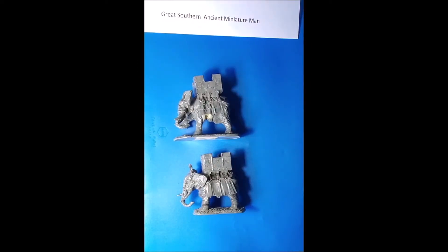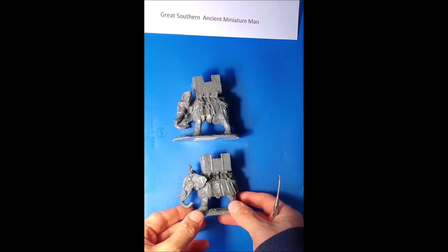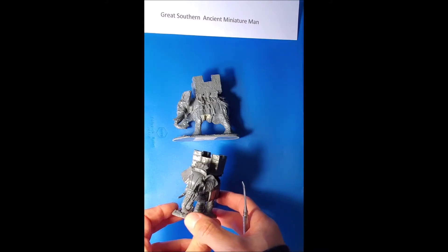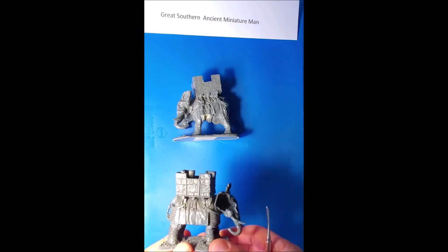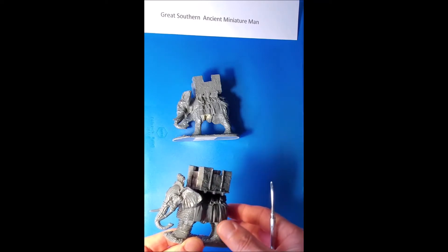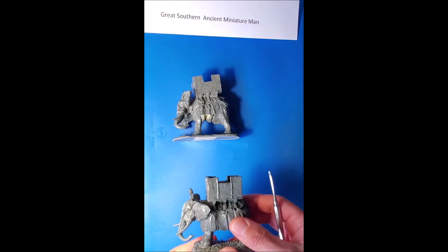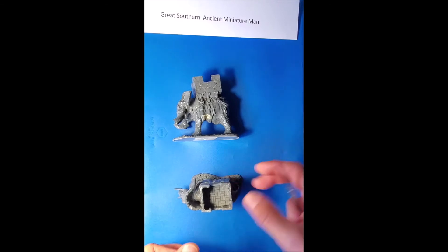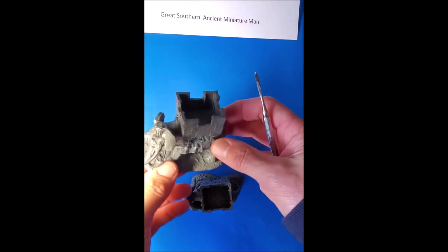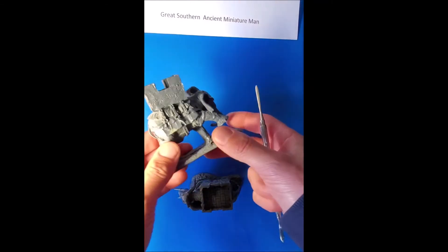Next up are the First Core elephants. They make quite a good range of different elephants with some interesting poses. You can buy them individually, with or without crew — check their website. They've got a very good range of armored elephants, unarmored elephants, Indian and Successor variants that look absolutely fantastic. They come with a base, with metal bits for the trunk and tusks that just need to be attached, but otherwise no assembly required. There's a nice timber floor again for the generous howdah, and it fits quite a few troops — noticeably bigger than the Victrix or Warlord Games versions.